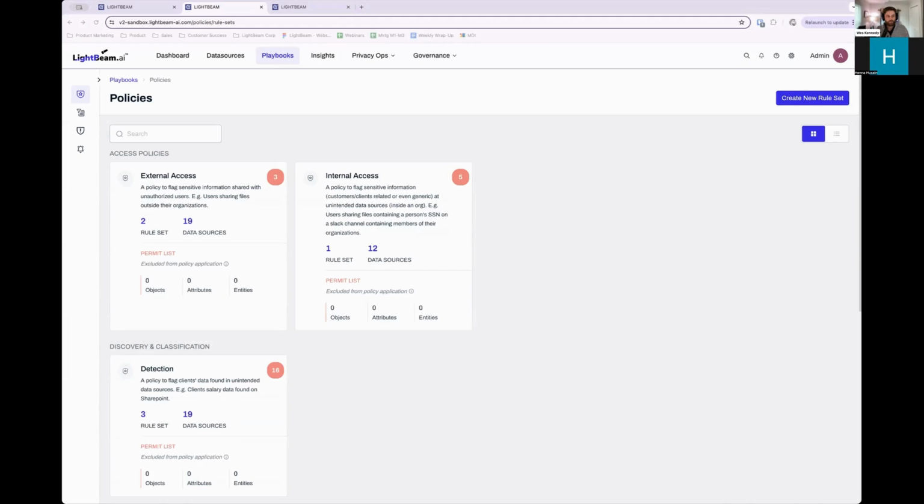So, Karen, can LightBeam provide real-time alerts or automatic lockdowns if unauthorized data access is detected? Yes, as data is being accessed, as it's being used, we follow that. So we use the audit logs inside of the native platform, whether that's Google Drive or Office 365 or an SMB share, we consume those, and then as that is happening, we can send out either alerts or remove access, revoke access, depending on the platform.